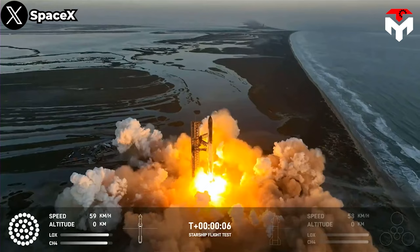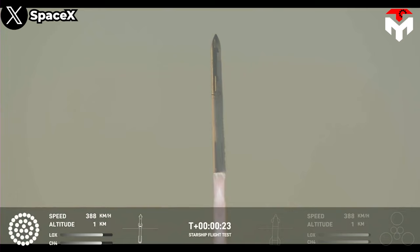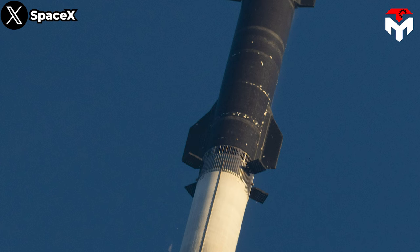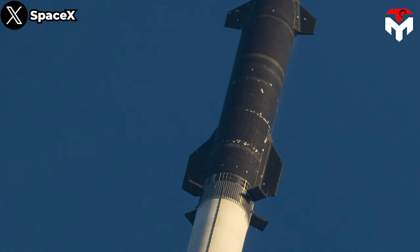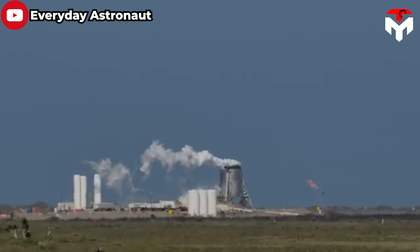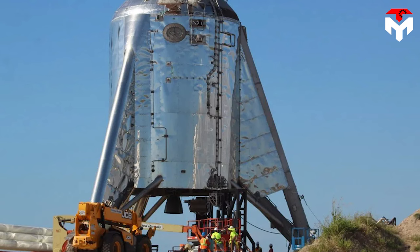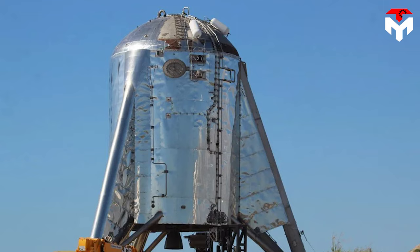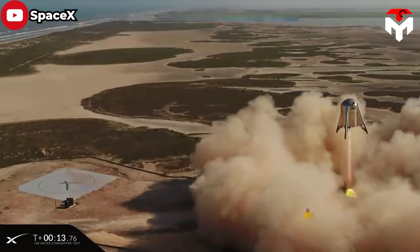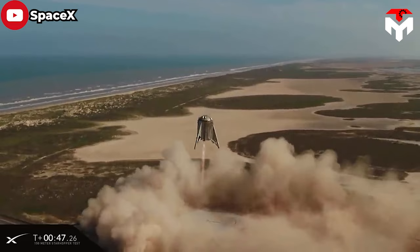In short, some nose cone upgrades are just a side consequence of Starship's generational shift. It performed well in the last tests, and to get to the present achievement, Starship's nose cone has had a transformation over time. The journey began four years ago with the birth of the Starhopper prototype, the first original Starship prototype. It looks exactly like a water tower with a rounded shape head. Its successful flight on August 27, 2019 set the basis for SpaceX to start creating prototypes like Elon Musk's previous plans.